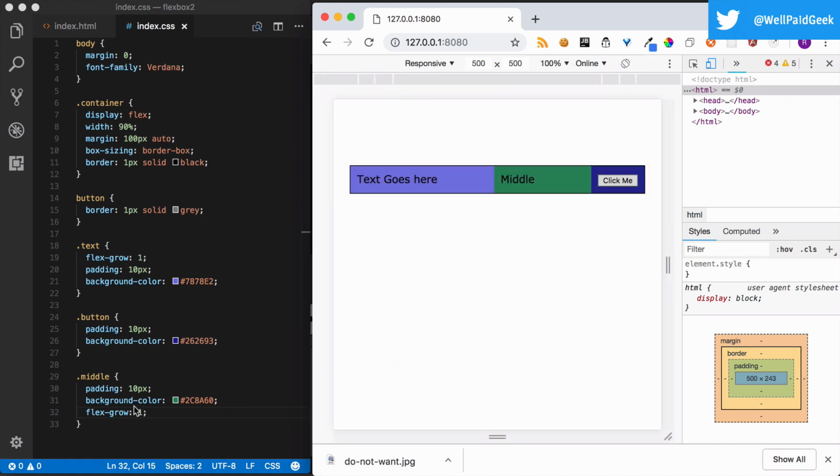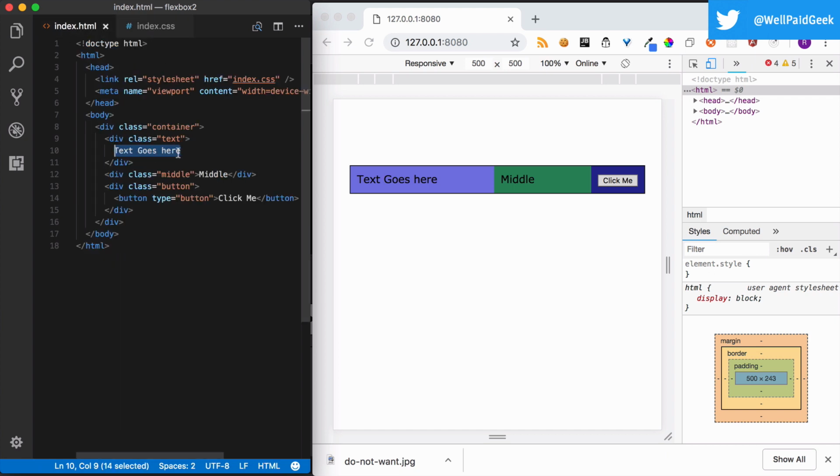Let's make the grow value for middle 3. We're also going to go ahead and change the text in the first text column to be middle, so the change is more obvious since the content will be the same width for both of our text columns. And we reload. As you may have expected, the middle column is now bigger than the left column, visibly so, but not 3 times bigger.